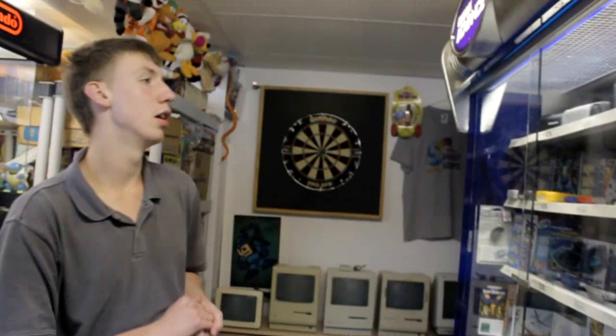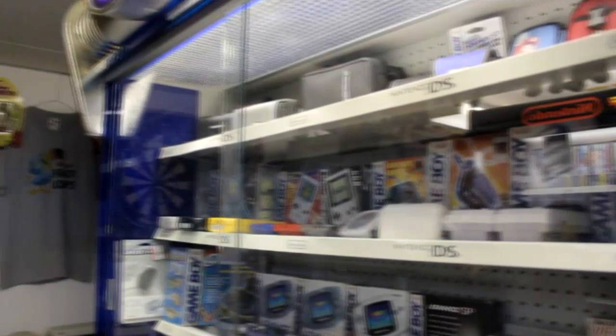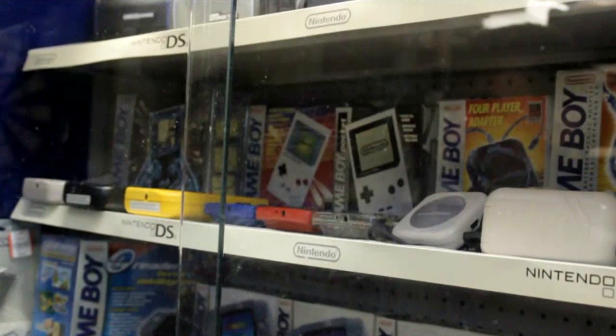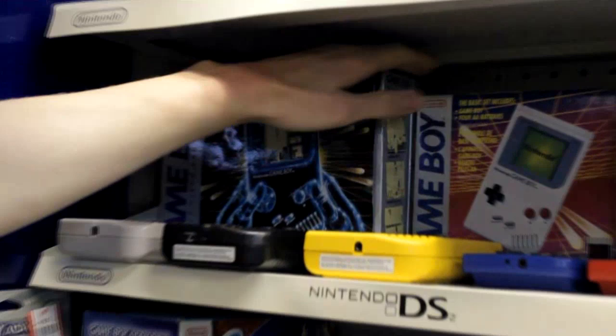Moving on to the left, we have one of my favorite cabinets in the whole basement: my Game Boy Advance cabinet. This is really cool because it shows off all the different generations that Game Boy and Nintendo portable consoles went through. On the top we just have various carrying cases for the different kinds of Game Boy — the original, Game Boy Advance, SP, and some DS holding cases. The rest of the shelves are used purely for displaying the consoles and their boxed, complete-in-box versions. Starting on this shelf, we have the very first Game Boy.